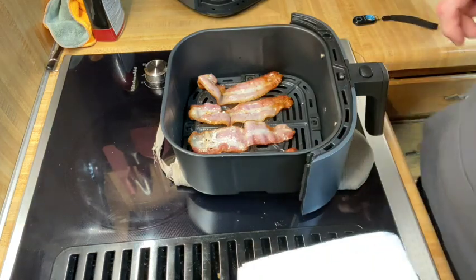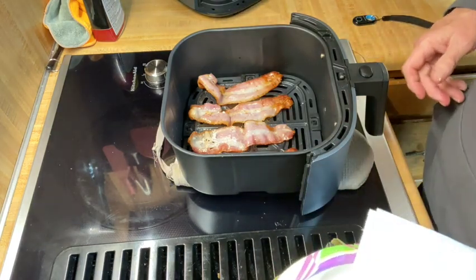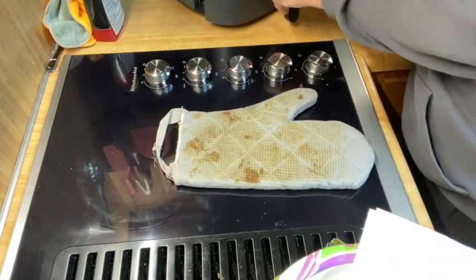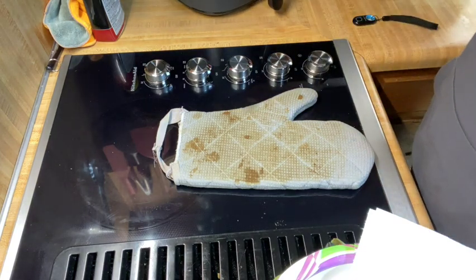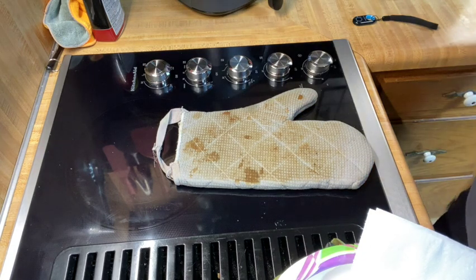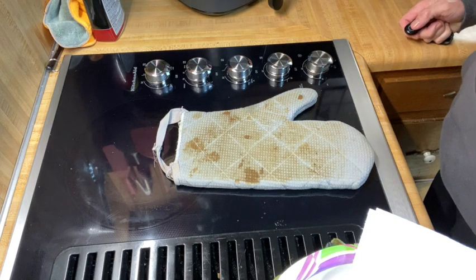All right. So we're gonna go back in. So far it's 11 minutes in the air fryer at 350. Let's try another 3 minutes. And we've turned them over right here. So let's try another 3 minutes after turning them over and see what it looks like.